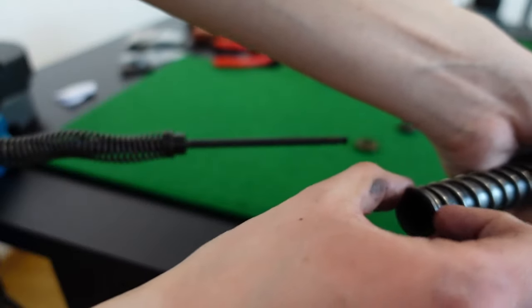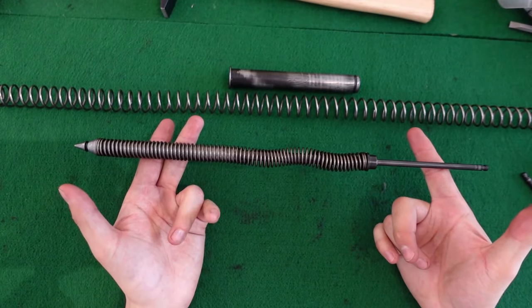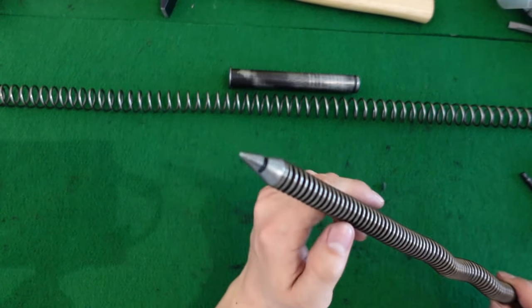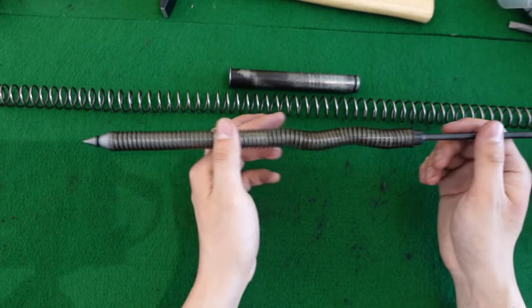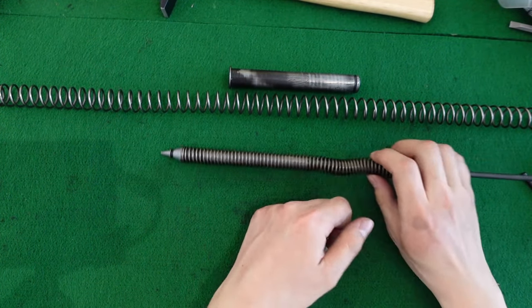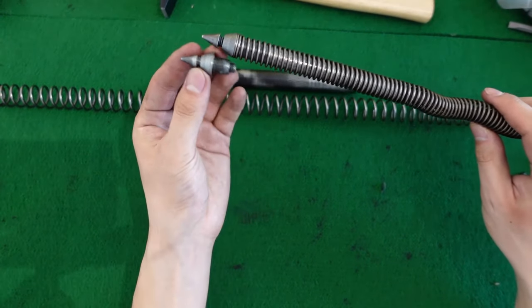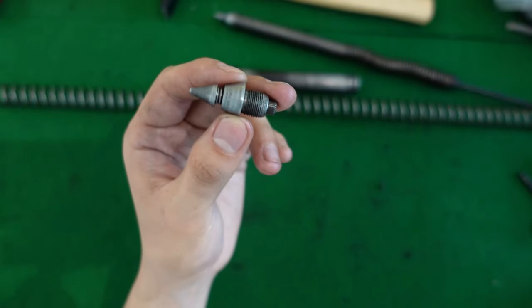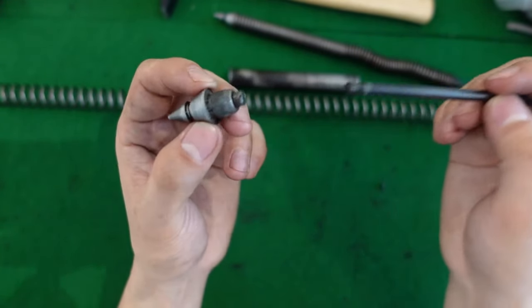Check this out — the outer spring is long and just slides off. We're left with the inner spring assembly, which basically has a telescoping two-piece guide tube, a flange, a rod for the outer spring, and a very mysterious anti-bounce head assembly. During bolt carrier closure, this acts like a dead blow hammer to dampen the bolt bounce amplitude and make sure it falls within a safe range. Removing this is actually prohibited — you're not allowed to take this apart, but I still did it for science. The anti-bounce head assembly is quite intriguing — on the inside you have an extremely strong spring installed on a spike which can move forward and backwards, secured in place with a nut.